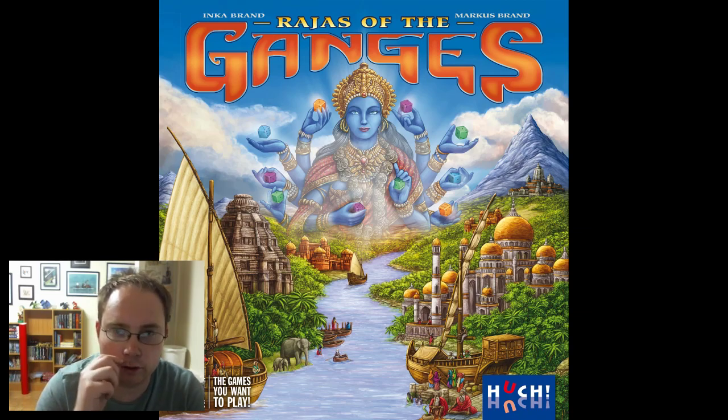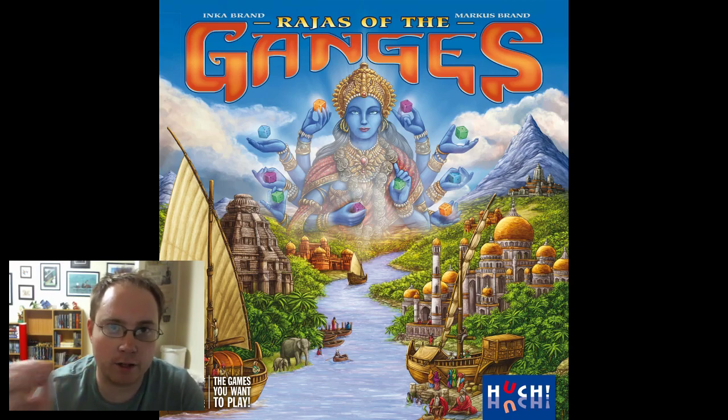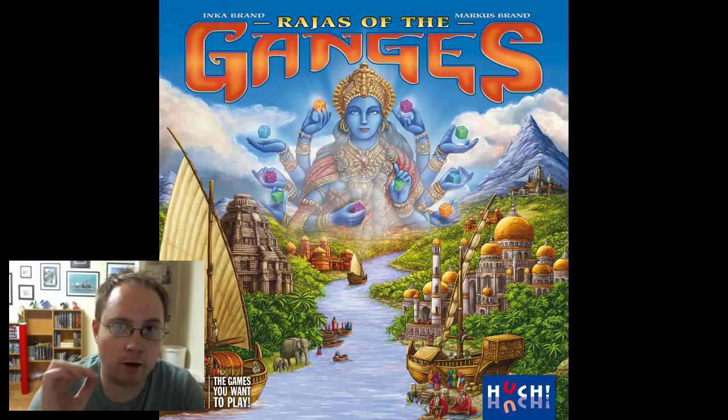number. So you have spaces 1 to 6, and each of them provide a very powerful bonus to you, but only one person can be on that spot per round. So you're hoping no one else will be taking those spots, because the spots are quite insane.